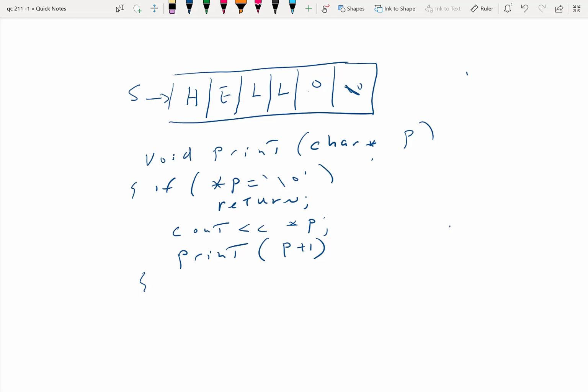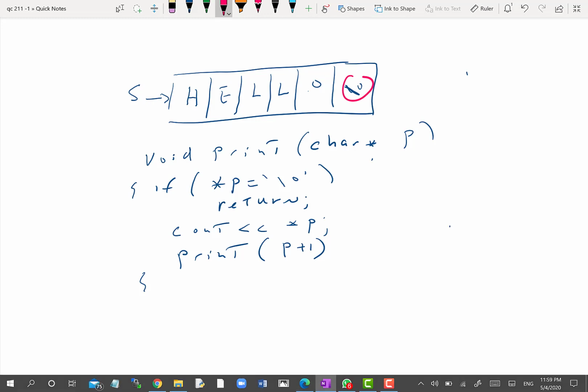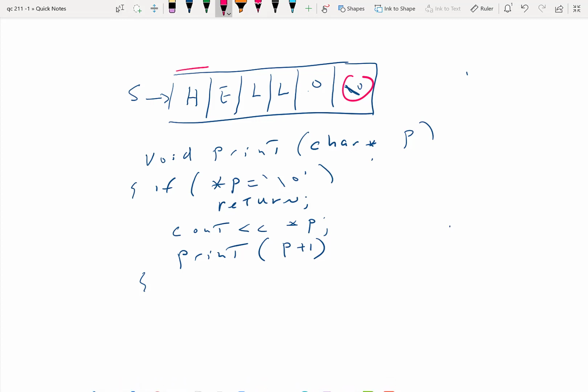So let's take another example. Let's have a string, a C string S, and it's terminated with a null character over here, right? So how do I print this? One way of printing it is to say the following. I don't know how to print a string of size n. But if I could somehow print a smaller string, then I could print the whole thing.